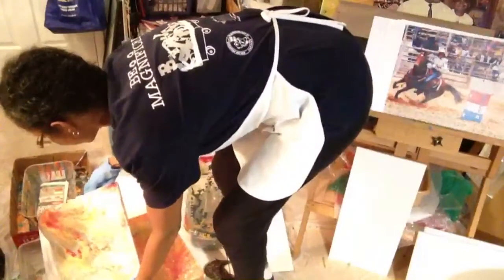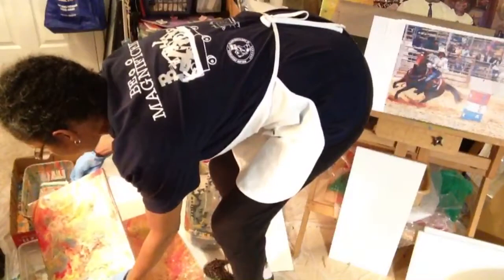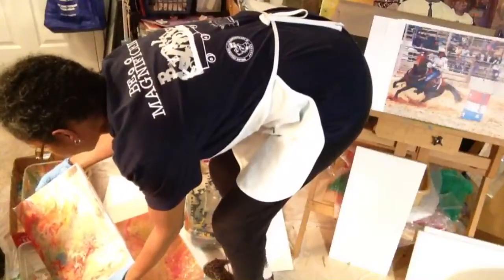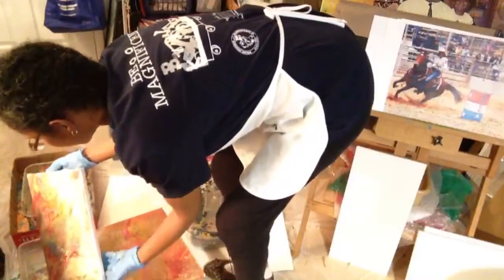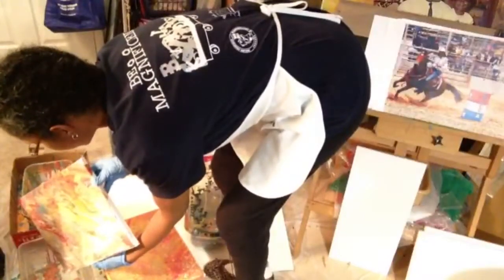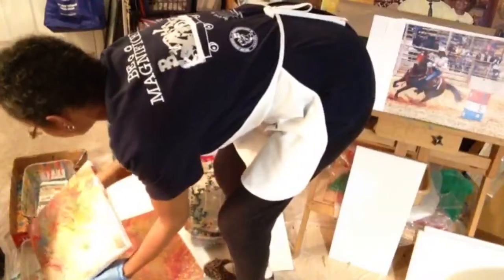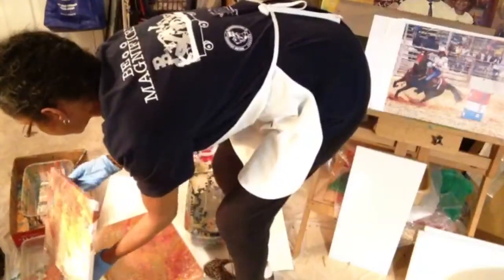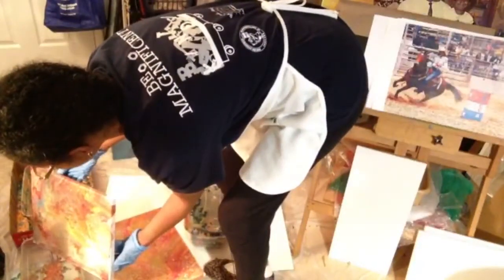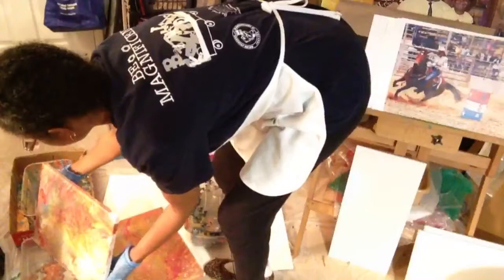So I'm going to pour some of this off of here. Oh, wow, that's kind of cool. That's really cool. I want some of that red to go away because I don't want that much red in there. So I'm going to pour some of that red right off. So I want more buff. I like the buff. And I don't see much blue, unfortunately. So hopefully more of the blue will come. I'm going to let that slide down there. So let this slide on this side.